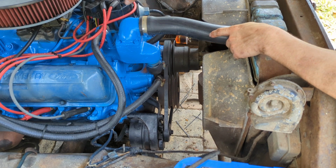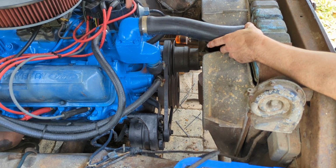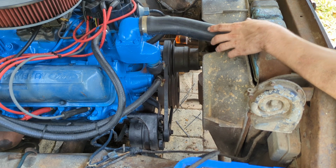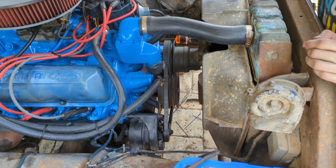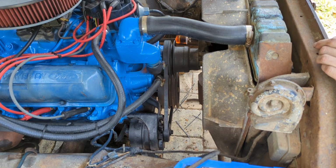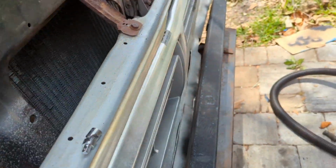Measured it up, cut it longer than I thought I would need it to be just to be safe. Put it on this end, checked it again. Measured again, cut it that second time, ended up being perfect, and cinched it down so it's tight. Now I just have the one other hose to do, but one thing I did have to do, I'll show you, in case you've got one of these.